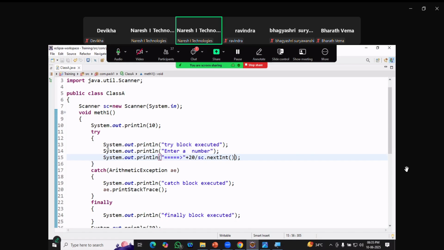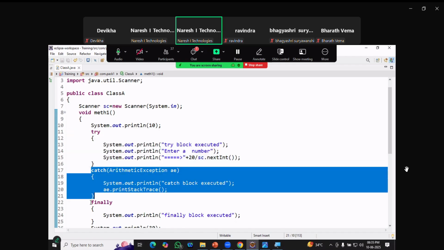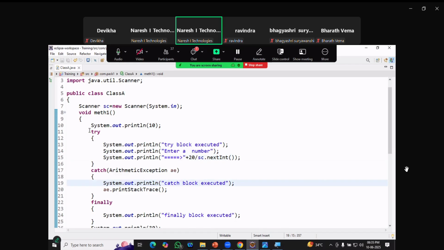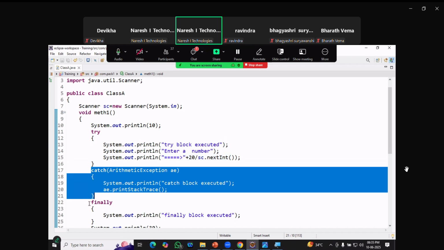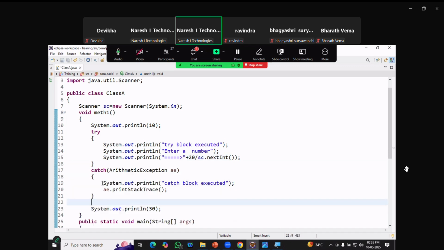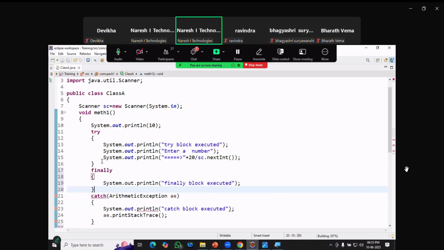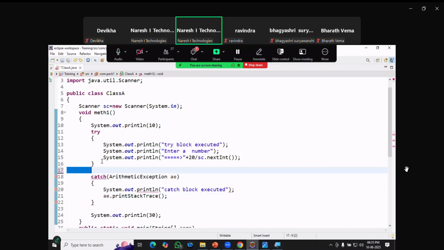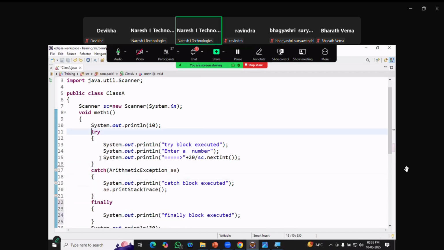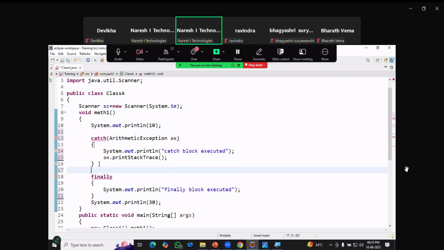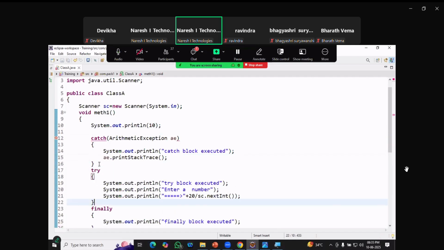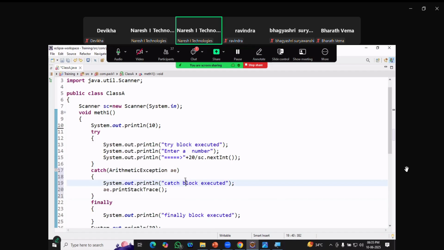If we are writing all three blocks, pretty much damn sure, try block should be followed with catch block, which should be followed with finally block. For example, sir, I'll write try, finally, catch. No, invalid. Sir, I'll write catch, try, finally. Come on, absolutely not. Are you understanding the point here? Whenever you are writing try, catch, finally, you need to maintain the order. Order is important.